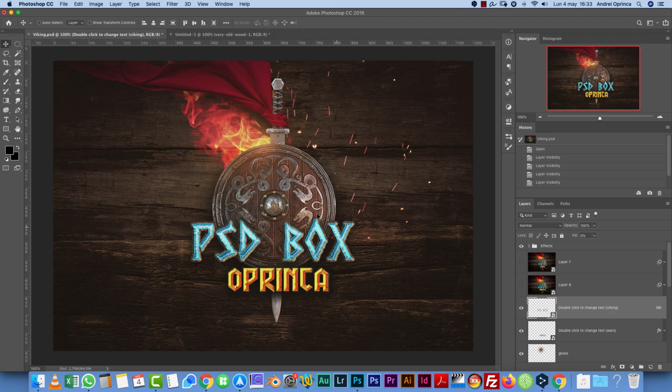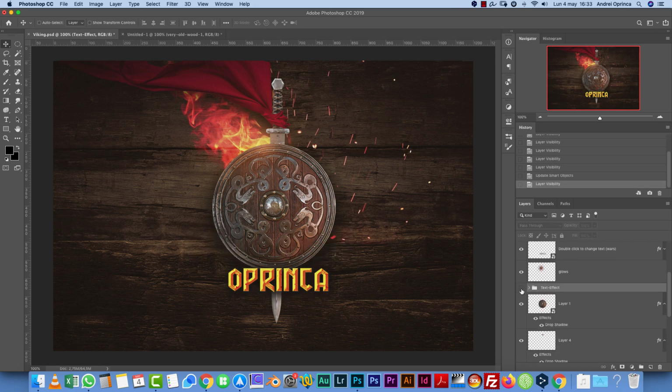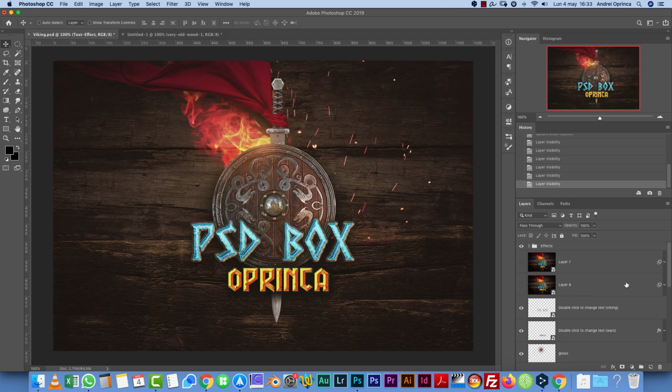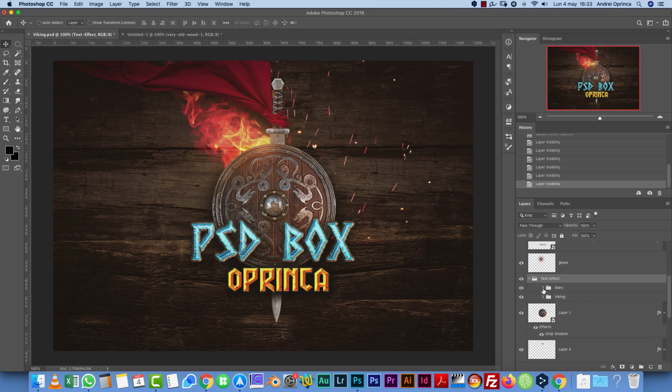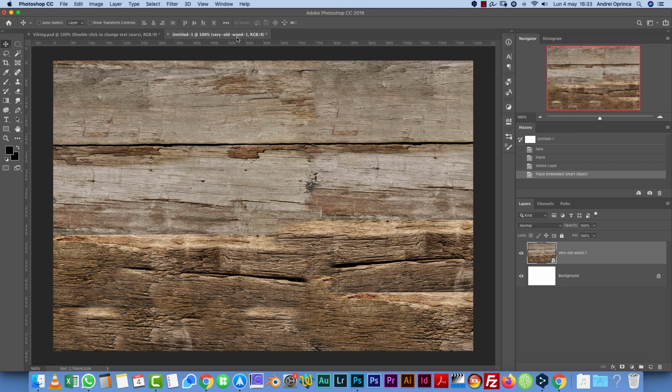So just by changing the text, you can see that you're going to change the text effect. And the text effect is actually inside of this group over here that says text effect. And by the way, if you deactivate these layers, if the bottom text goes gray, just check inside the text effect group that you don't have the fill set to 0 here. So that being said, let's jump right into it.